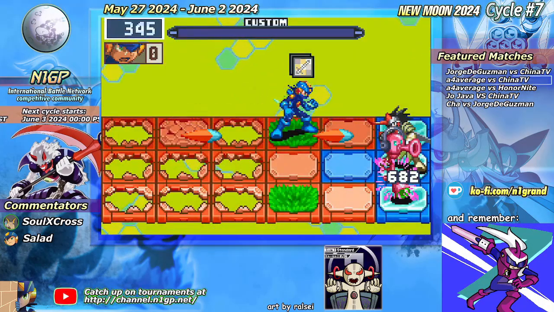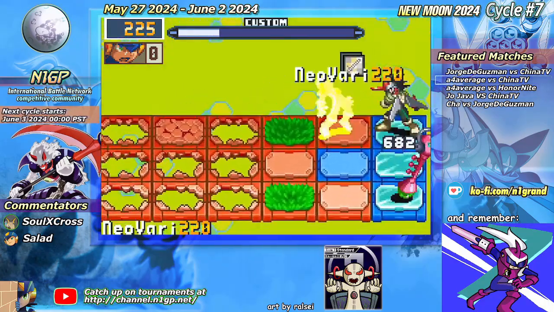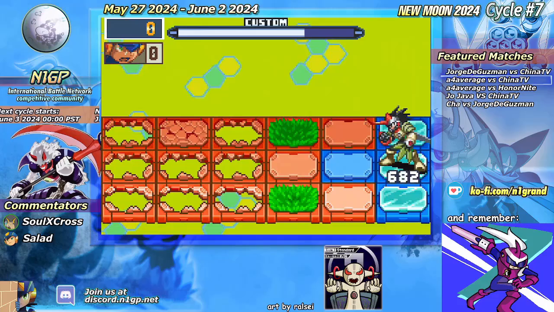Did you just go Tengu? Oh, nah. Okay, wait. This could be a cross slash turn. Nice, double life sword, 1 HP.